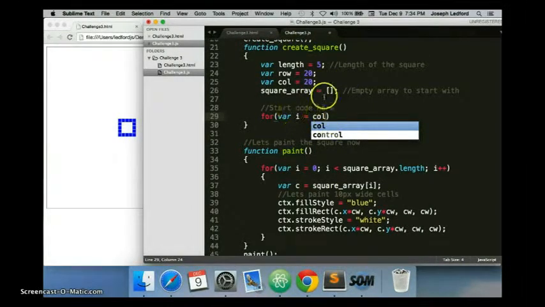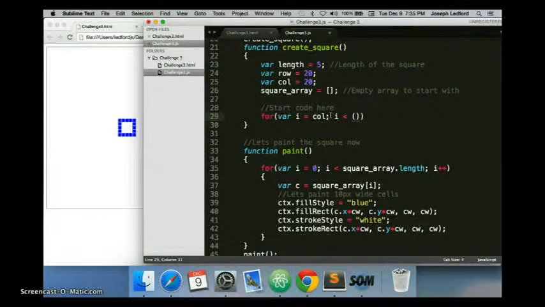So now that I have my for loop and I have my i variable and it's going to equal my column, I'm going to say while i is less than column plus length, then I want to do i plus plus.